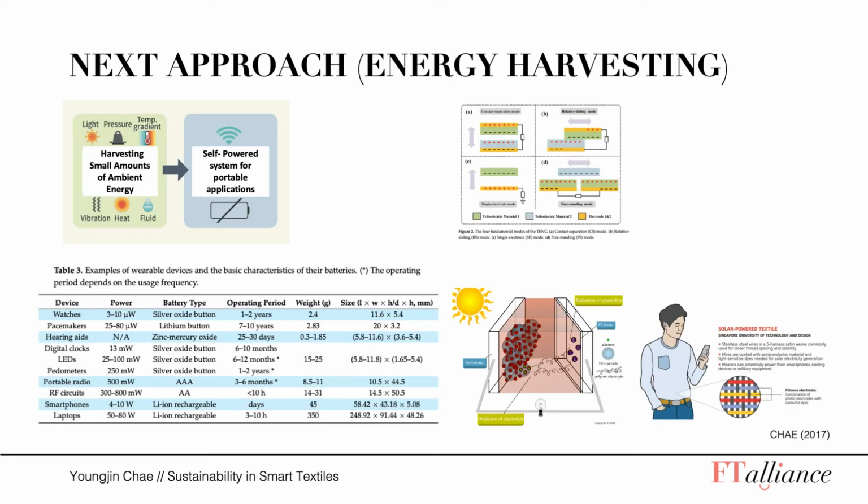Energy harvesting technology that collects various forms of energy from the surrounding environment is considered one of the solutions for sustainable smart textile product development. Recently, approaches have been made to develop self-powered smart textile products by using energy harvesting technology. Solar energy, triboelectric, and piezoelectric generators, which respectively harvest energy from the sun, friction, and physical mechanism, are the most promising ways to collect energy as an ideal power source for wearables and smart clothing systems.